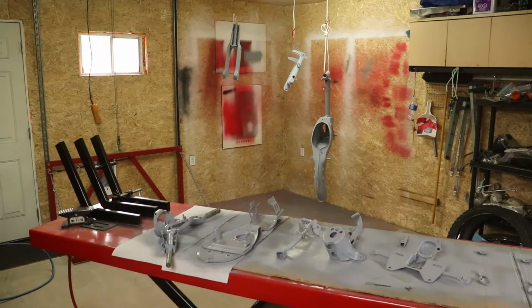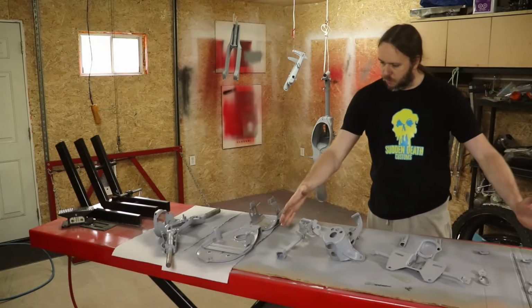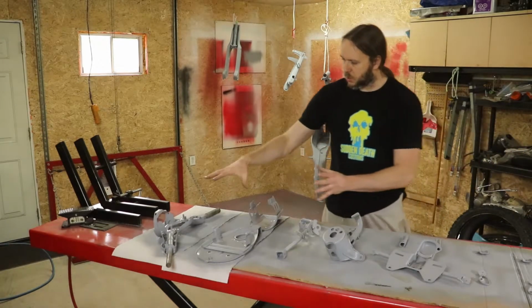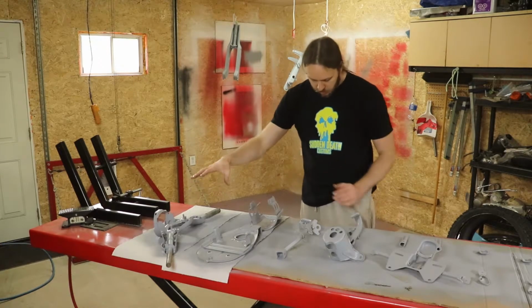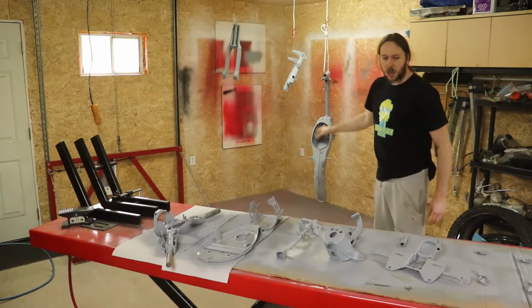So here's all the components primed. These ones are now all primed both sides. So this is all the stuff that's going black. This is a couple components here. These are going that nice blue color. And we've also got the fork, swing arm, and the frame all ready.